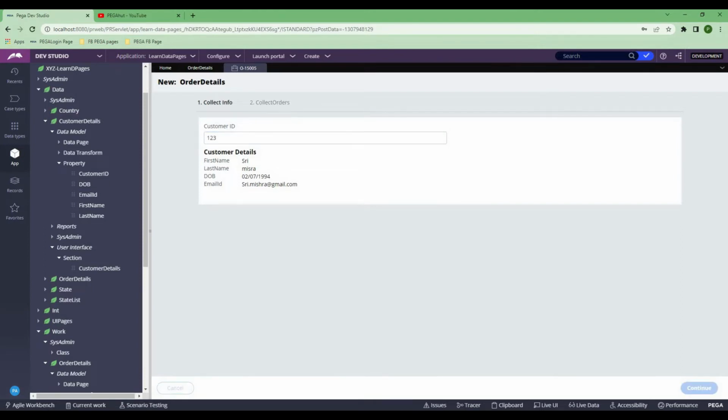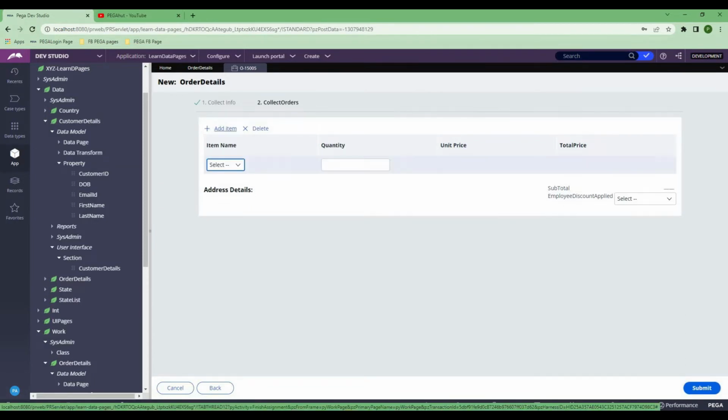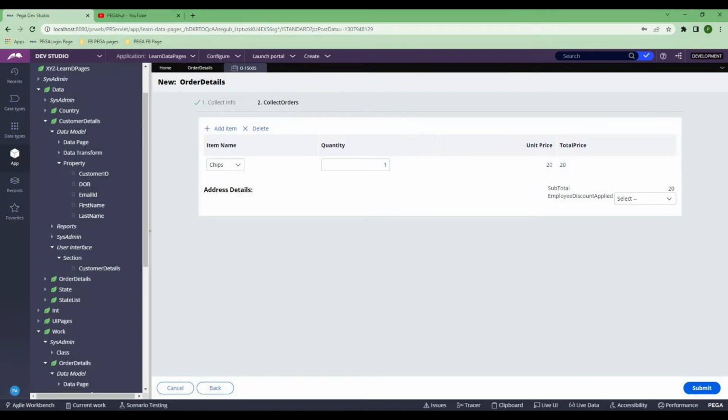Now if I click on continue, I have got all the details where I can choose the item and the quantity, and eventually it's going to give me the total amount, right? Now as part of this keyed access database pattern, the use case that I want to cover, which I've already explained in my presentation, is that I wanted to get the list of addresses.